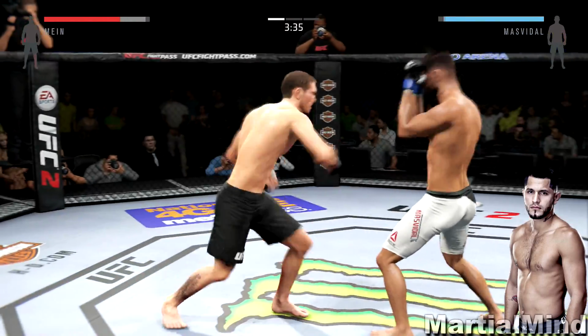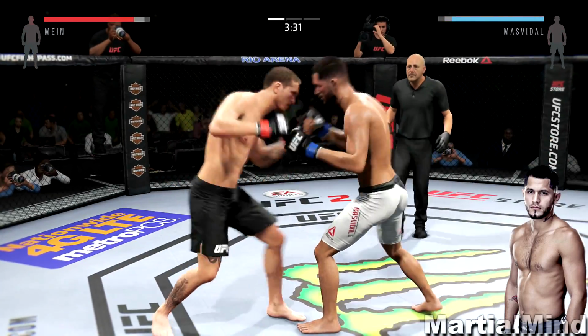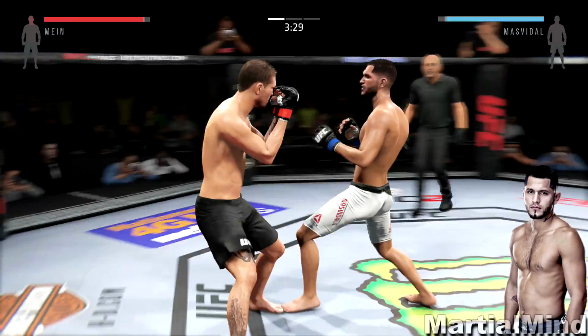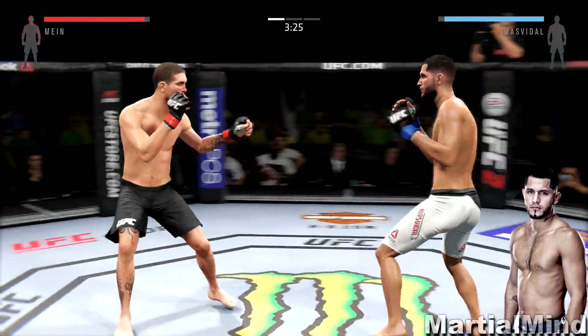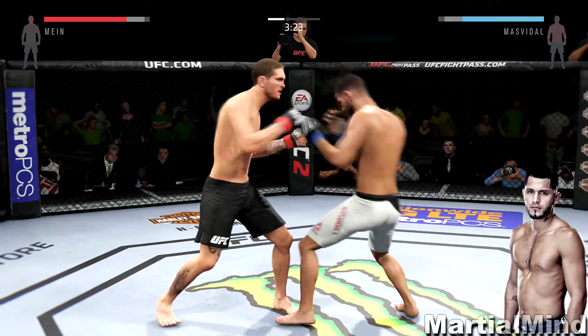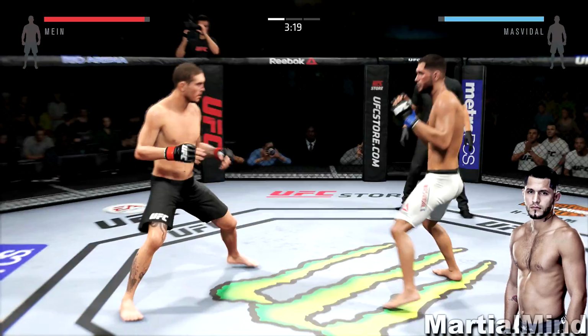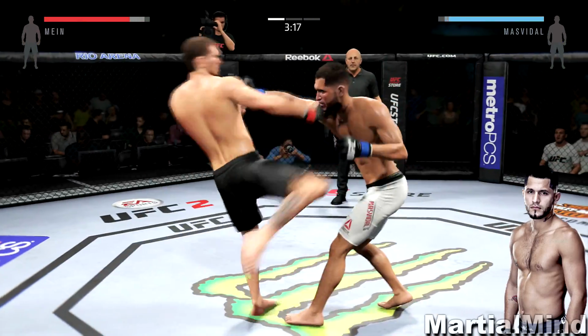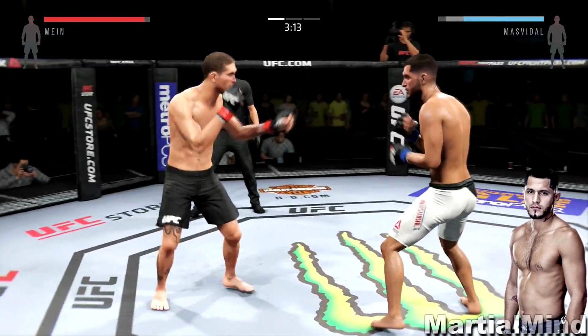I knew exactly what I was doing. I was completely comfortable in there. There was no lag. There was absolutely nothing that I could say affected my game in this fight. So he's moving really well, as you can see right there, moving his head, and he's also using a very effective combination. One of the combinations I have actually showed you guys in the combination video that I posted.